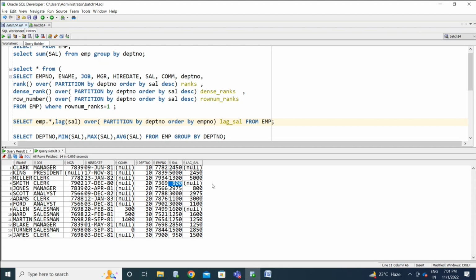If the 10th department is greater than the 20th, I need to make a graphical representation, or compare the values of the previous department to the current department and make some information. The 10th department is getting greater than the 20th department. I need to compare like this.